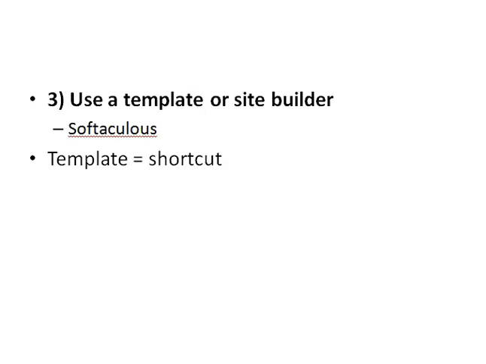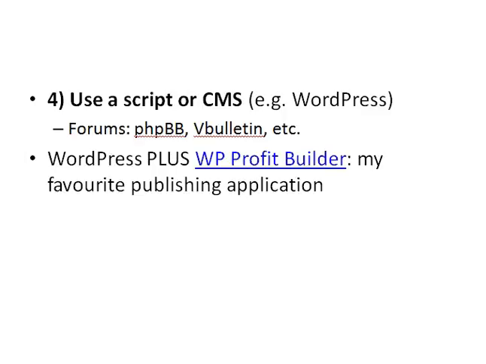There may be templates that you can use that you can add to your own website in Softaculous depending on the type of site you're using. I think they have templates for things like dating sites and forums and this sort of thing. You can use a script or CMS program, and this is useful for things like forums, or vBulletin is another example. And of course WordPress falls into this.